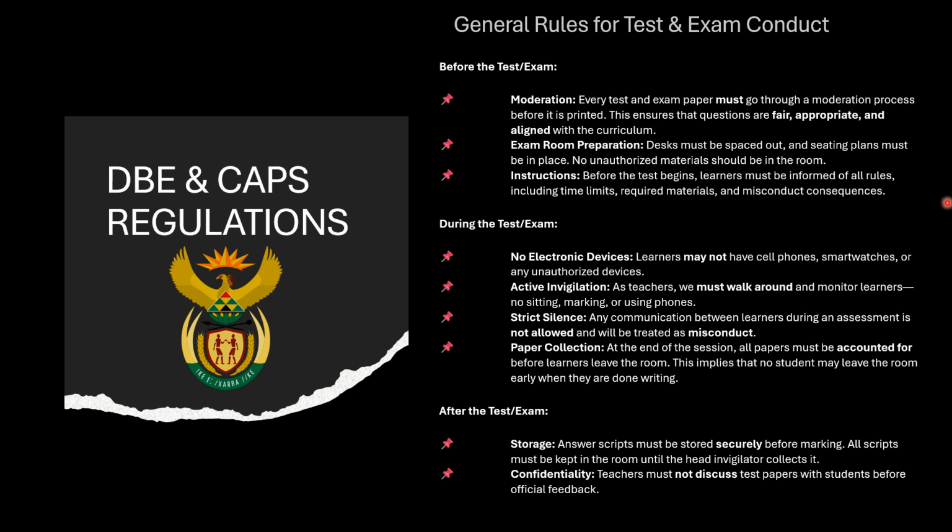Then after the test and exam, storage. Answer scripts must be stored securely before marking. All scripts must be kept in the room until the head invigilator collects them. When they are done writing, the chief invigilator will collect all the scripts and then put them in the room safely again. And confidentiality: teachers must not discuss test papers with students before the official feedback.